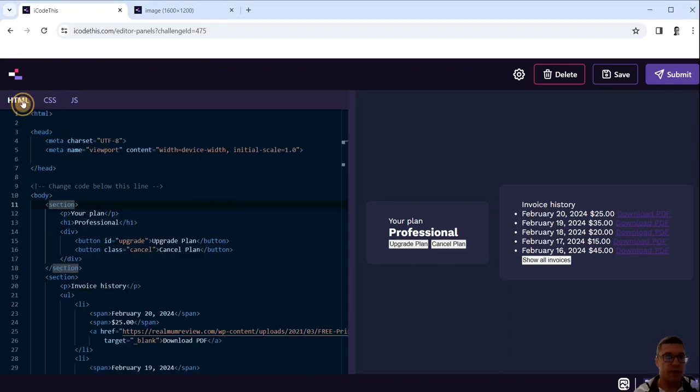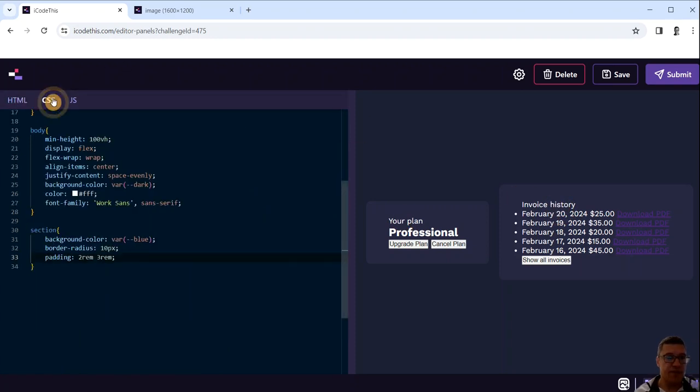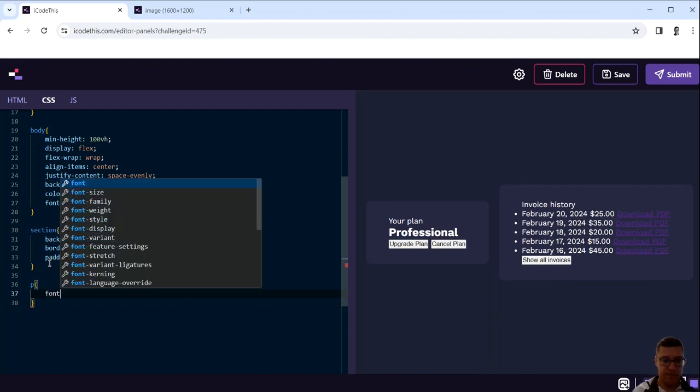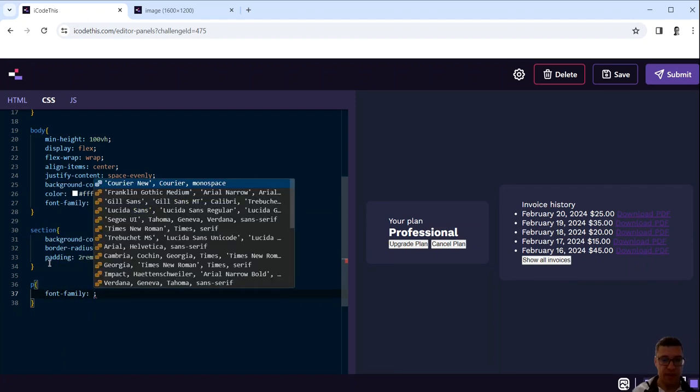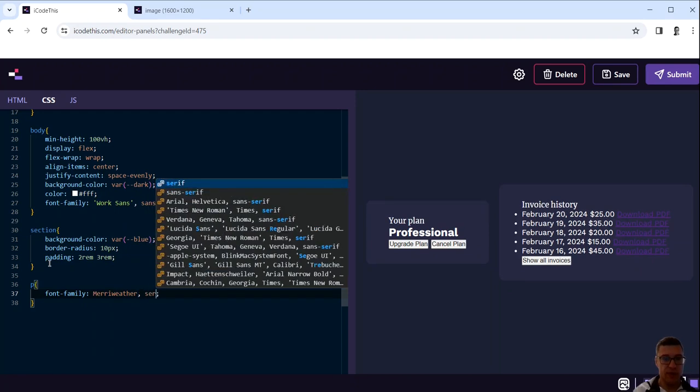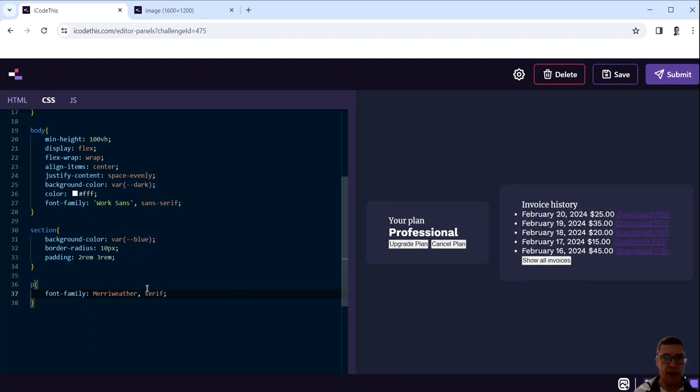Okay, let's continue. Next, let's style our P, which is this. We're gonna need a different font family for our P's. So we'll say font family. Font family will be this, and we'll put serif as the backup.